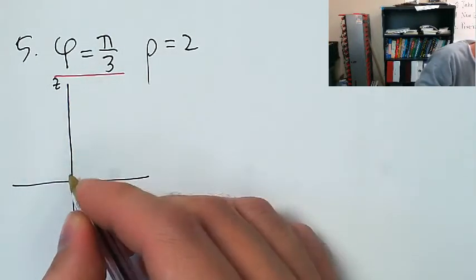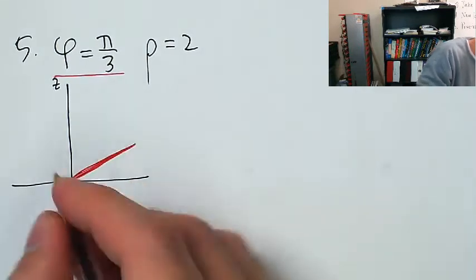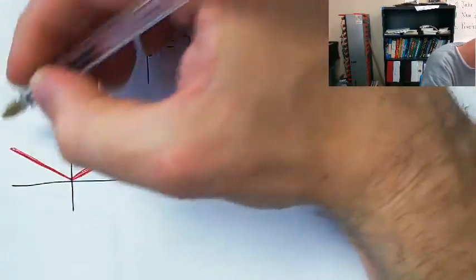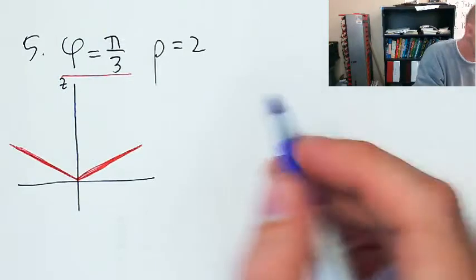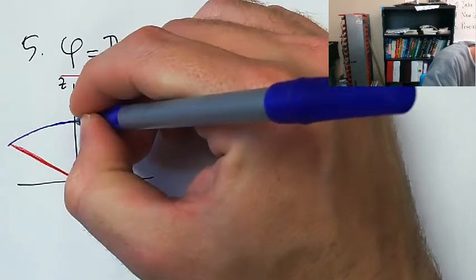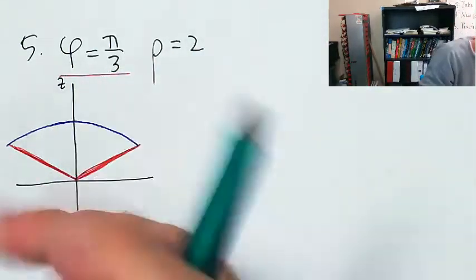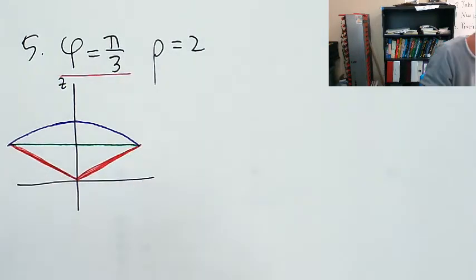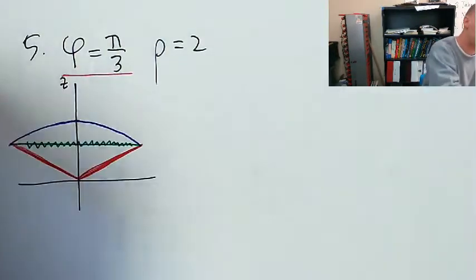Okay, that's phi equals 0, so pi over 3 would be 60 degrees. It's going to be pretty far that way, and about the same thing here. And then the circle of radius 2, it's going to be about like that, right? What I need y'all to be able to see is the intersection here. This is the whole cone, the whole snow cone. It's just a really wide snow cone. This intersection here is going to be a circle. Okay, I'll draw you the diagram from above again.